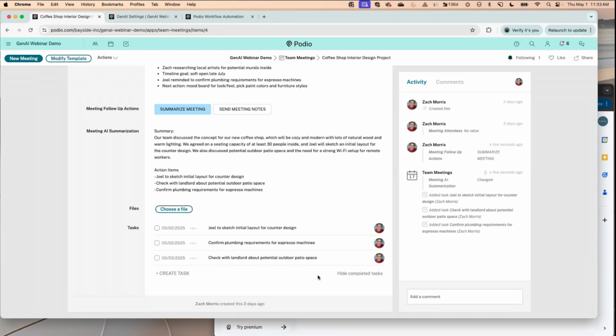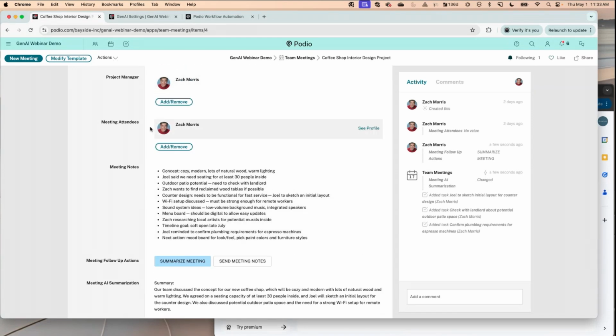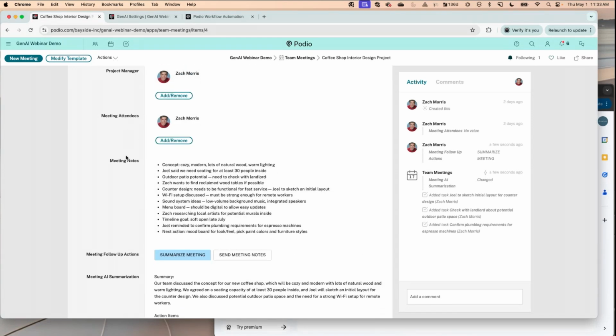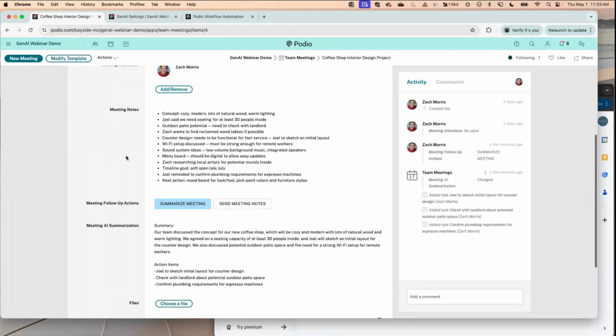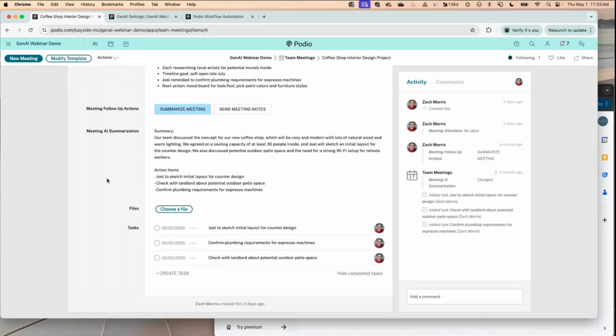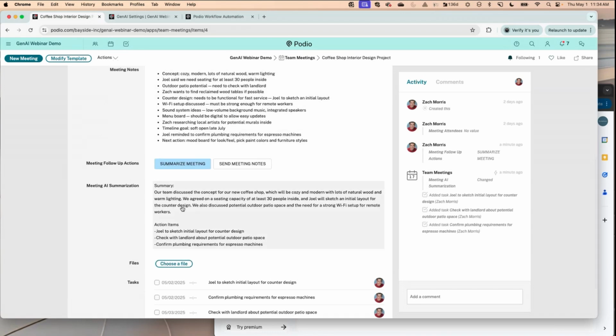Now, if you dig into this and start building these things out and playing with the framework, you'll see that you're able to go in and probably do things like assign these to specific people based on role or based on some other piece of information within this application and the application's data. So I've got my 3 tasks here that were created. The final piece that we put in is, this is all cool. Anytime we have a meeting like this, the team lead wants to know what was going on and be kept up to speed. So rather than type out the debrief and the tasks, I can just hit send meeting notes.